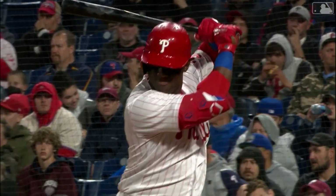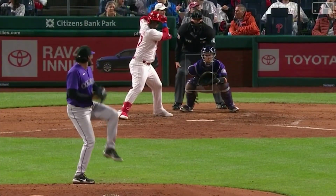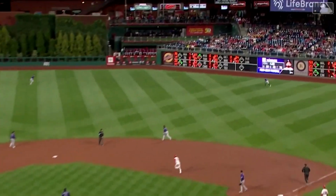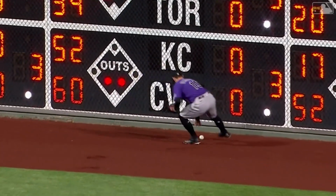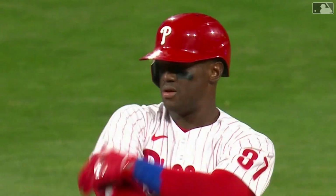4-0 Phillies here in the bottom of the fourth. The stretch by Marquez. Here's the pitch. Swung on, hit hard, right center field. Grichik in the alley, won't get it. In one hops the fence. Around third is Didi Gregorius. He's coming home to score, and Odubel with a double. And it's 5-0 Phillies here in the bottom of the fourth.